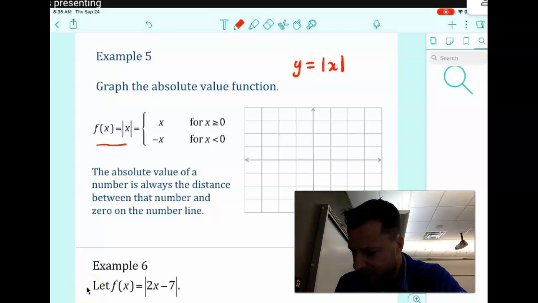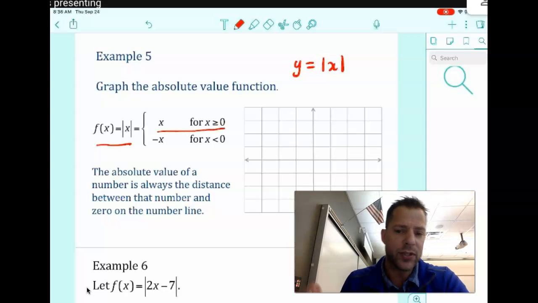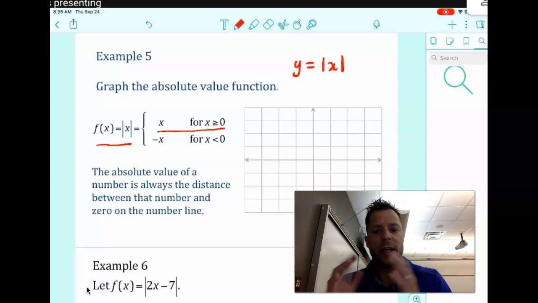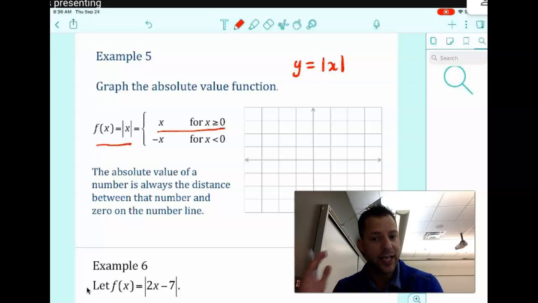You can see our absolute value. It's broken into two different pieces because when you're greater than or equal to 0, we're talking about the distance. We're always talking about the distance we are from 0. But when you have a positive number, whatever that number is, that's its absolute value, because if you take that number minus 0, you get it. So like 10, the absolute value of 10 is 10, right? Because 10 minus 0 is 10.